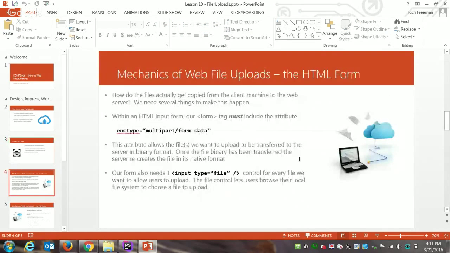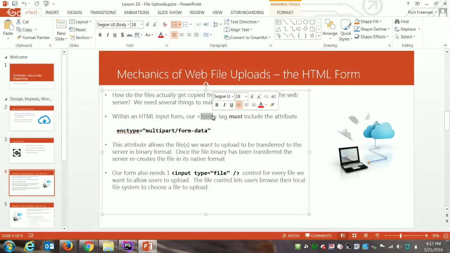So here's how it works. There's basically two parts to this. The first part is we need a form. Now, the form is going to be pretty much the same as our run-of-the-mill HTML forms, except there's going to be two new things on it. The first thing that's going to be new is inside our form tag, normally we have a method, which usually is post, and we have an action, which is the page that will process our form. We need a third attribute, which is the encoding type. If we don't add this attribute with the value of multipart/form-data, our file doesn't get transferred.